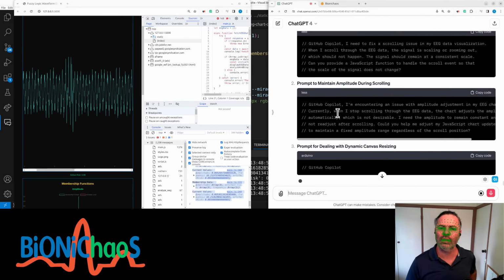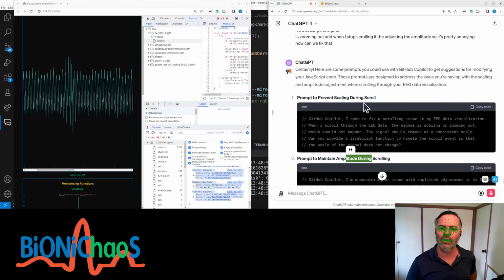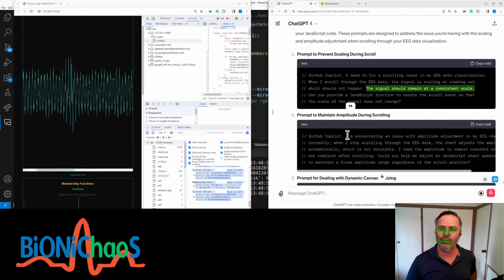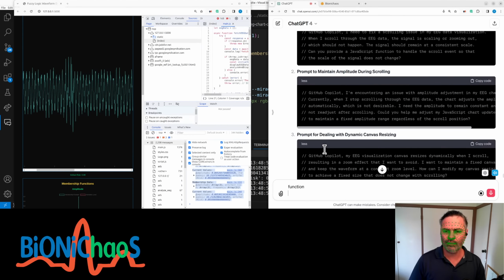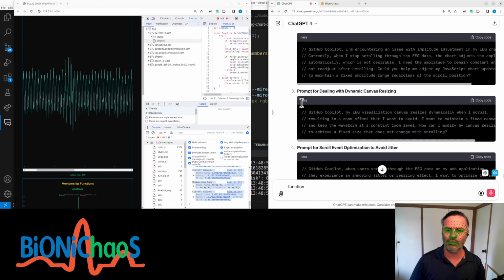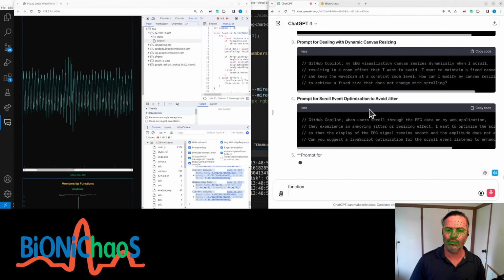When I scroll through the EEG data, the signal is scaling or zooming out, which should not happen. The signal should remain at a consistent scale. Can you provide a JavaScript function to handle the scroll event so that the scale of the signal does not change? Prompt to maintain amplitude during scrolling. Prompt for dealing with dynamic canvas resizing. Prompt for scroll event optimization to avoid jitter.